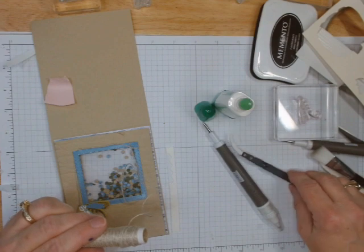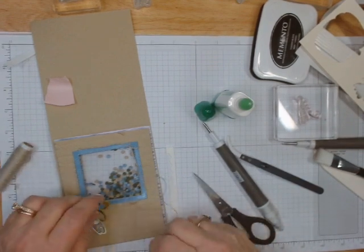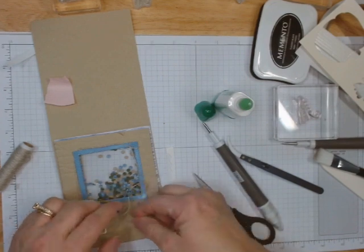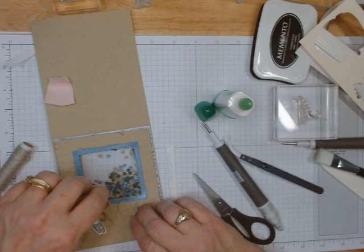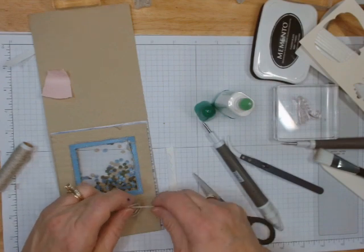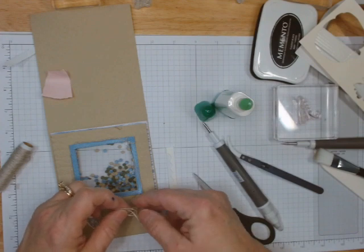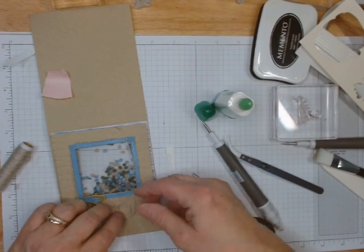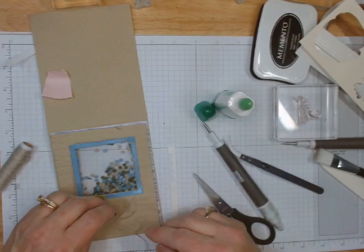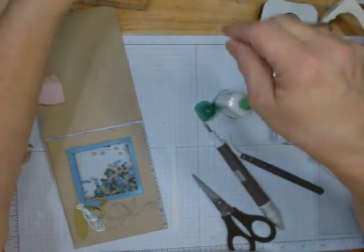All right. So here this goes, and there is no rhyme or reason to how much I used here. I just snipped off a piece. And when I snipped it off, let's see if it does it for me now. No, it didn't. It just kind of coiled on its own because I was thinking I was going to have to coil it, which is what I'm going to have to do now. And I'm kind of fighting the curve here. So let's do this the other way. Maybe we'll go this way. So maybe I don't think I straightened this too much. Anyway, so we're just going to put it here. We're going to coil it. I might even leave that little guy up. Maybe not. Okay. Let me get my glue dots.